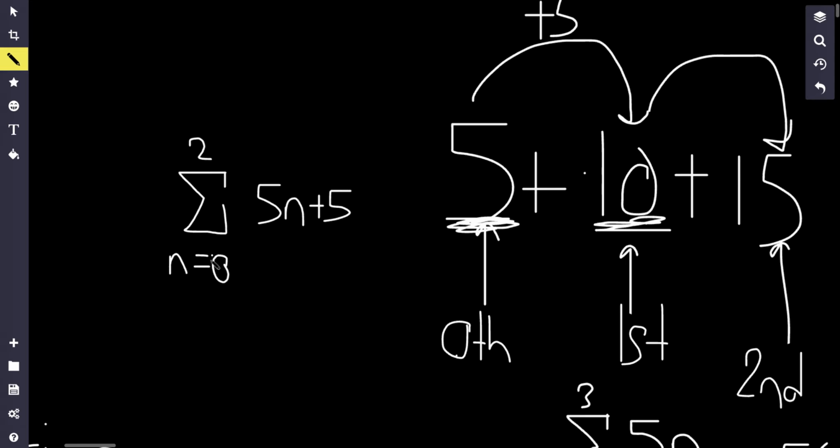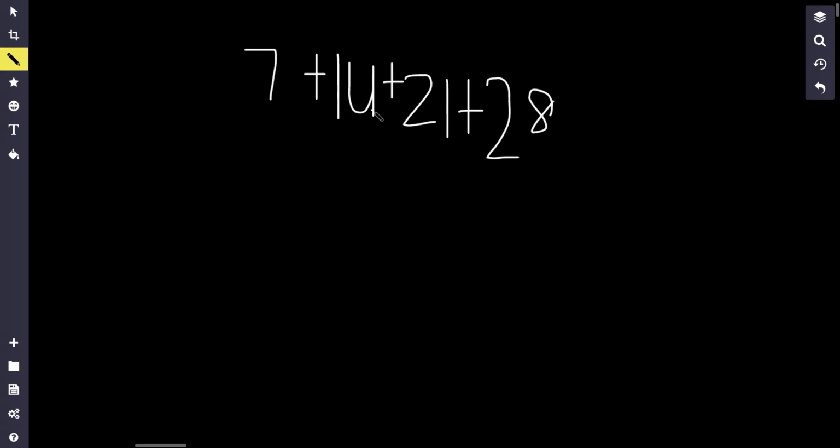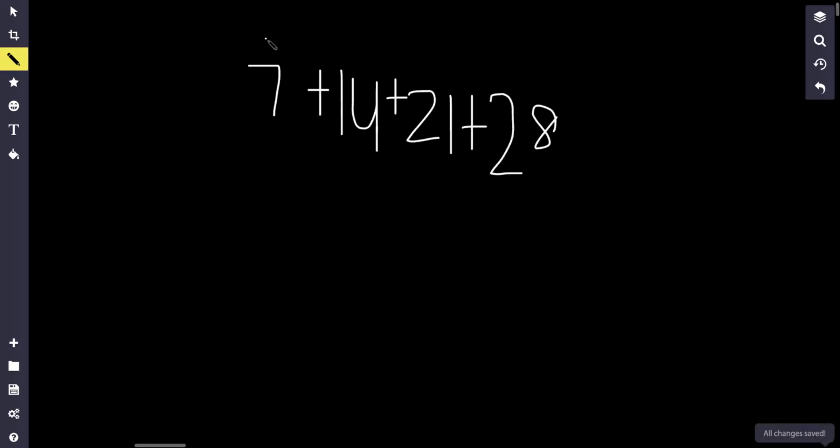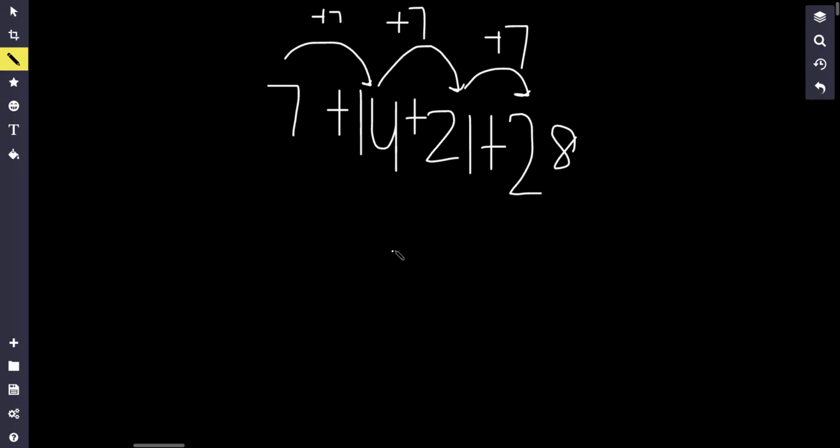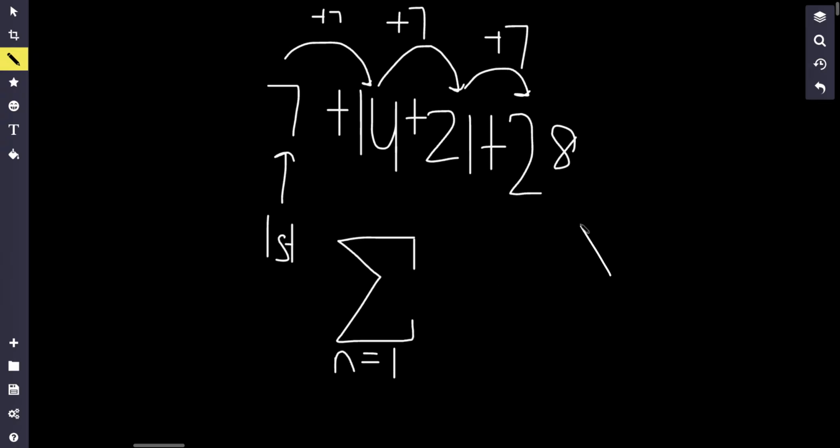And in fact, you can do summation notation. What I notice immediately is that if I want to get to the next terms, I have to add 7. So for my summation notation, I can say I'm starting from, let's say, the first term, so n is equal to 1, and then notice how I'm ending at the 4th term. So my ending is 4.